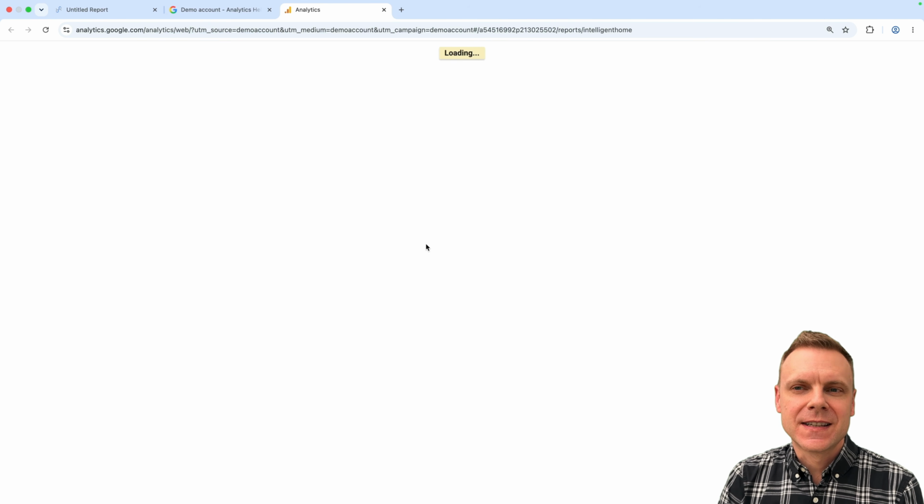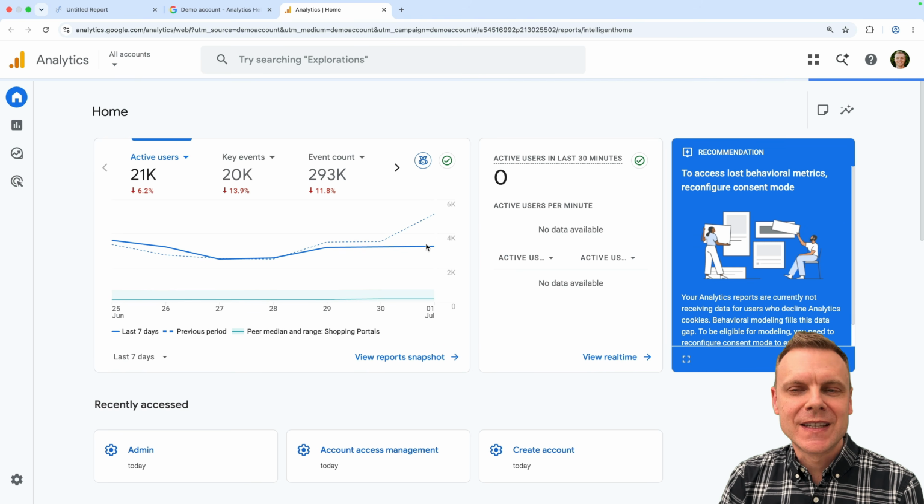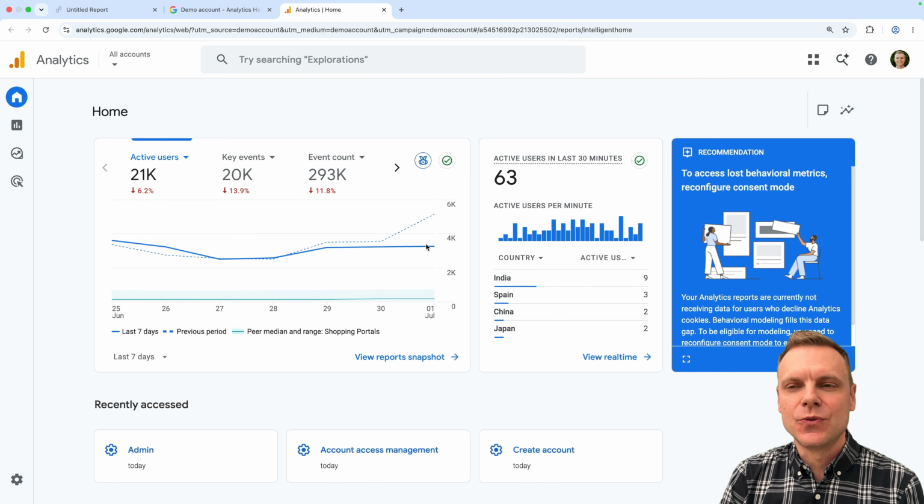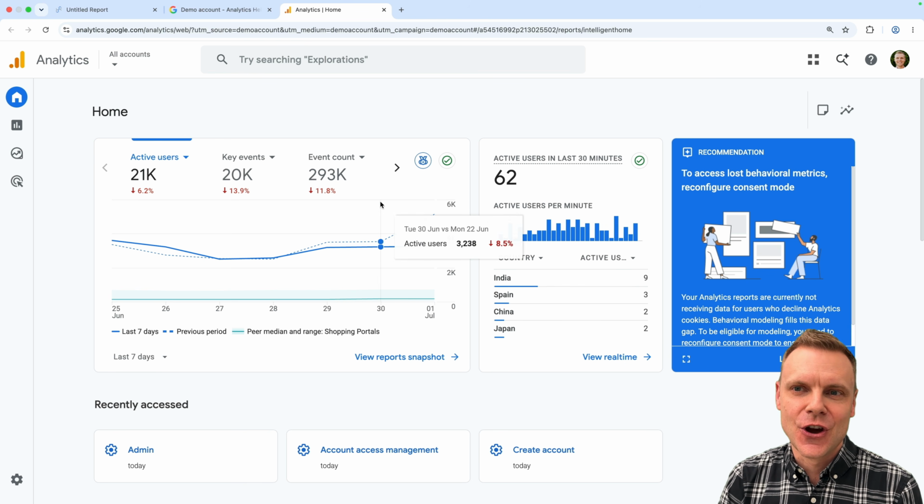If you're prompted to sign in, make sure you're using the same Google account that you'll use with Data Studio. Once the demo property opens, that's all you need to do. There's nothing to configure. Simply opening the property makes it available to your Google account, and you only need to do this once. Now let's head back to Data Studio.